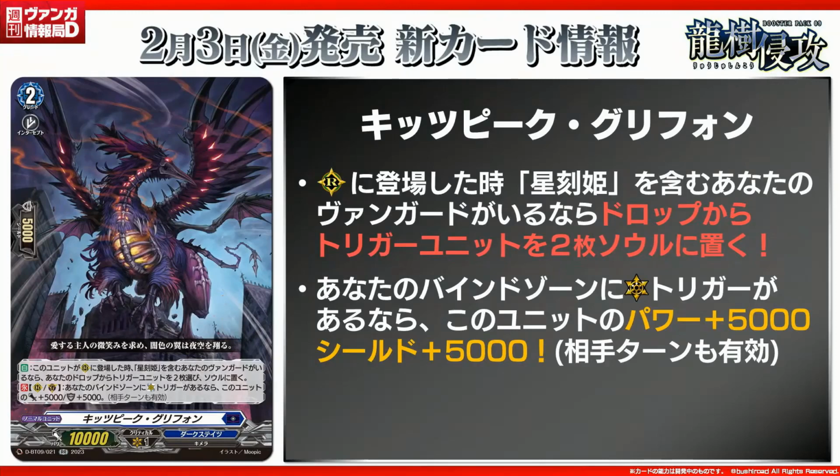If your bind zone has a critical trigger, this unit gets plus 5k power and 5k shield. You see, crits are the most important trigger in this deck. And yes, the power stays on your opponent's turn as well. Overall, just more defensive value, which is also pretty nice because you might end up doing some overguarding in some cases with the crits, especially early game guarding, just to put more stuff to soul so you can bind them. So that extra shield value is also nice.